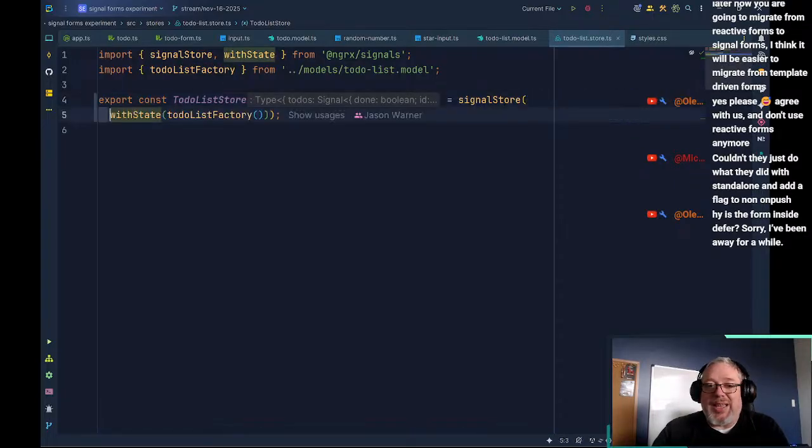It's got its withState. Let's add some stuff to that to make it so that we've got some other things.